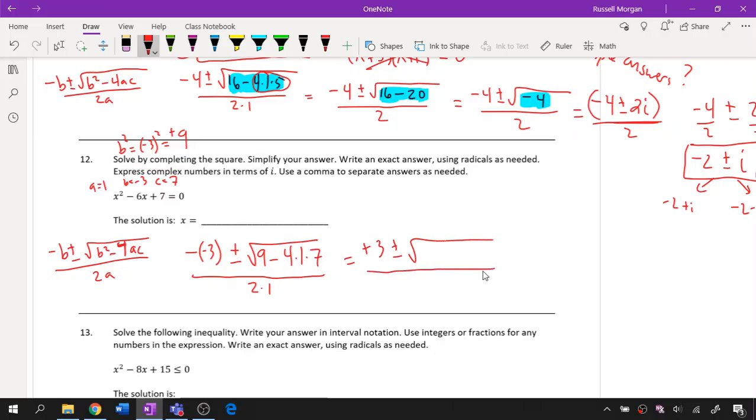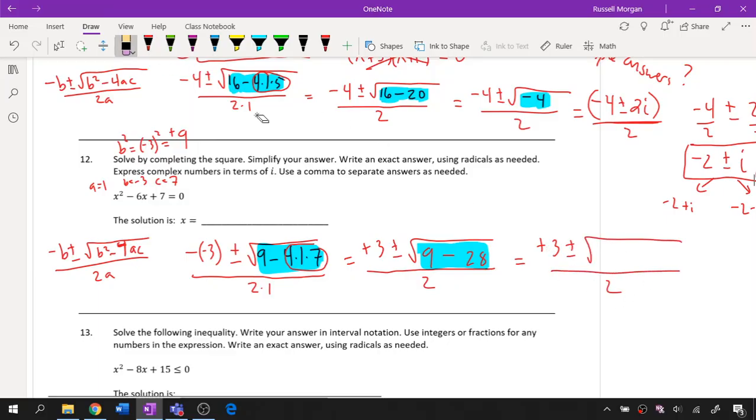Now, I'm going to ignore that stuff for a moment and just do the 2 times 1, because that's pretty easy. Because remember, our real focus in the end, we really got to worry about what's going on right in here. So that's going to be inside our root here. Remember order of operations. First we have to multiply 4 times 1 times 7, which is 28. And of course then we're going to do the 9 minus that 28. And then if I keep going here, plus or minus the square root of, I guess I don't need that positive 3. Now that it's positive, I know it's normal, so I'm going to get rid of that just because that's extra stuff. It's already busy enough.